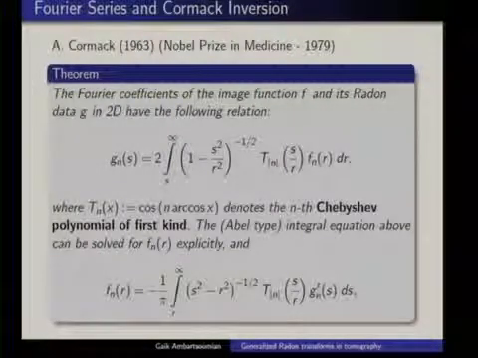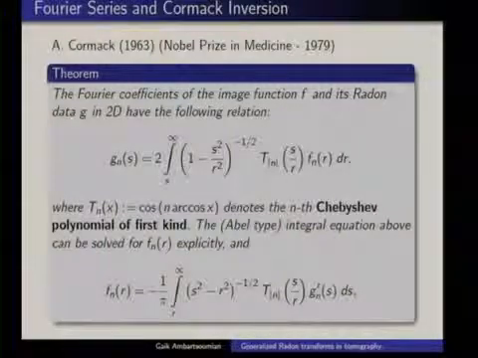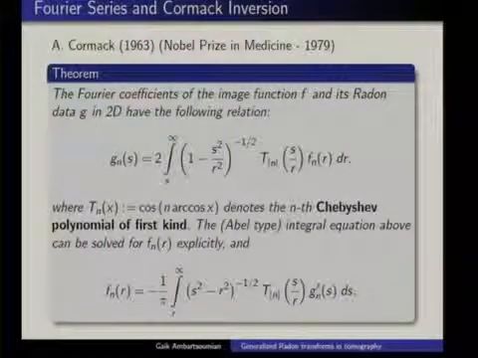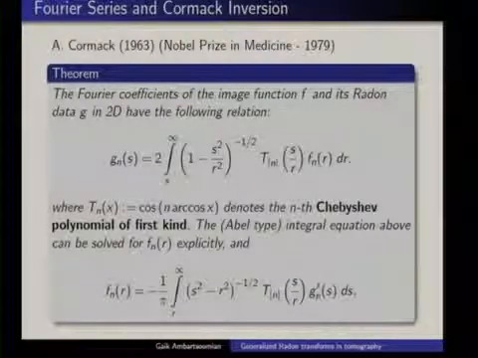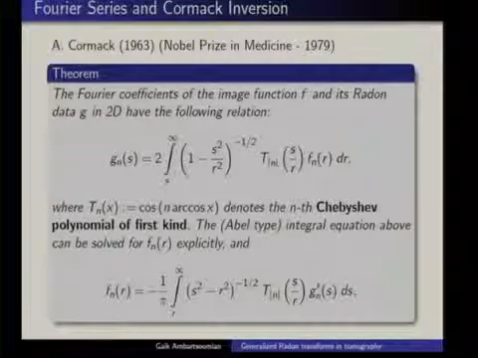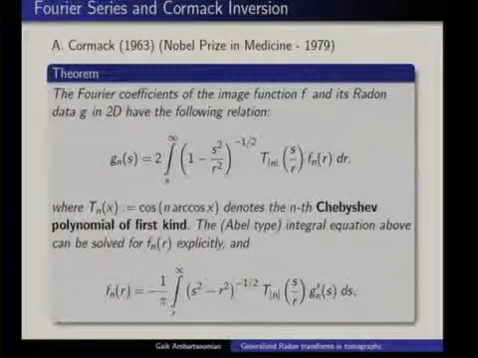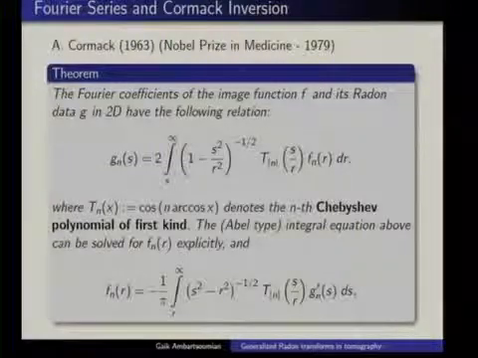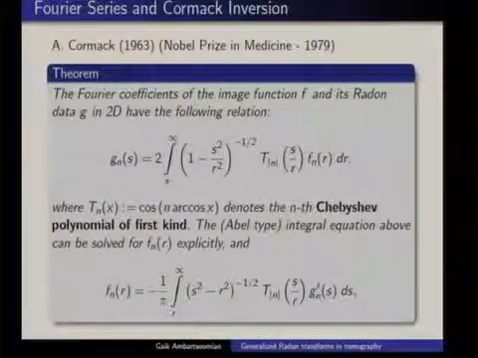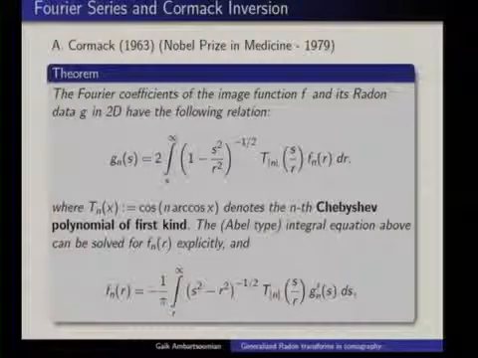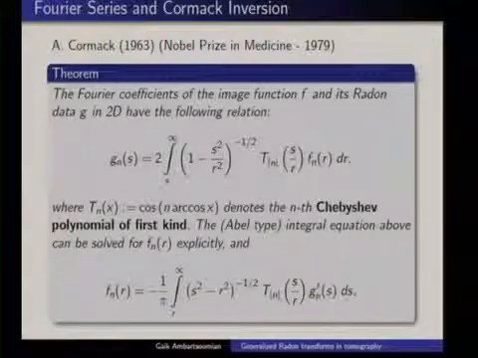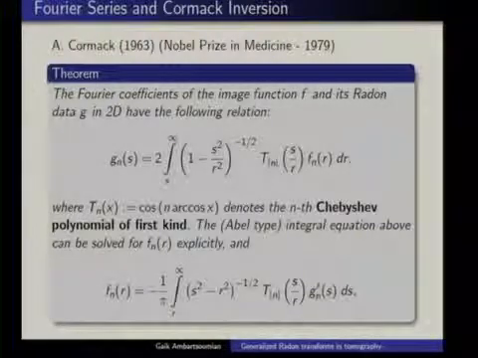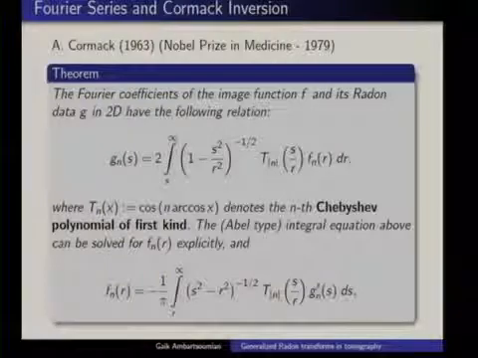But in general, F32 may depend on all infinitely many of the G's, or F55 may depend on all of them. There is no reason why F32 should depend only on G32. And in fact, that happens, and that's the diagonalization. The reason that happens is because of the rotation invariance and so on. So when I say that the Radon transform is diagonalized, I mean that the nth Fourier coefficient of the function depends only on the nth Fourier coefficient of the data and vice versa.